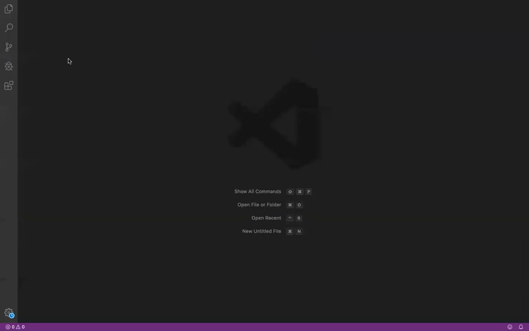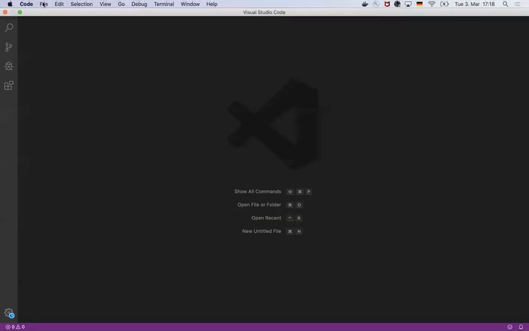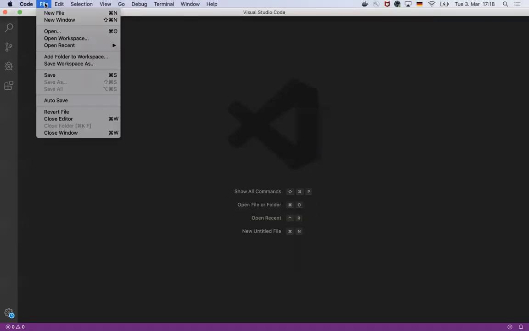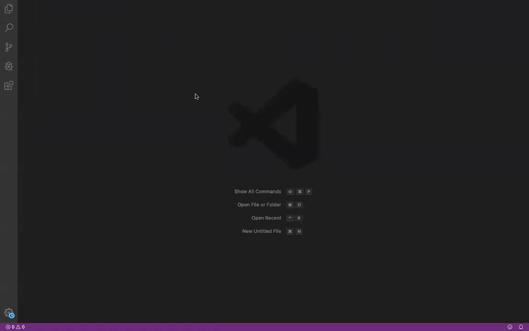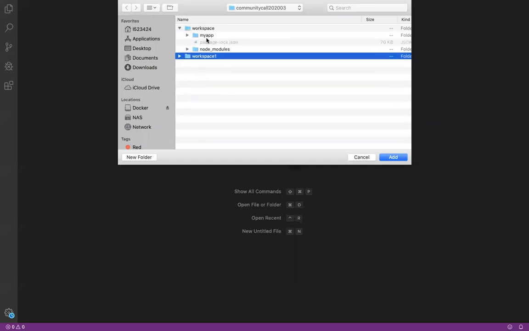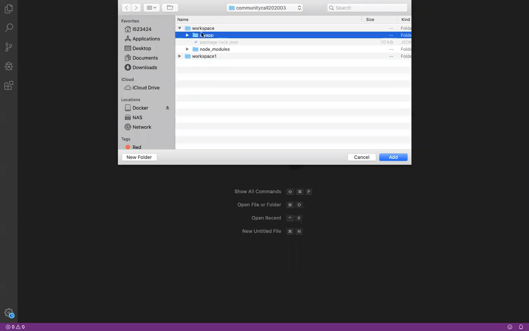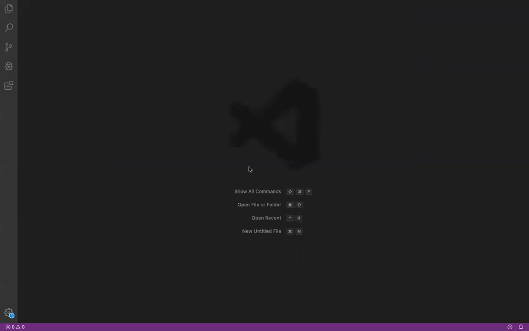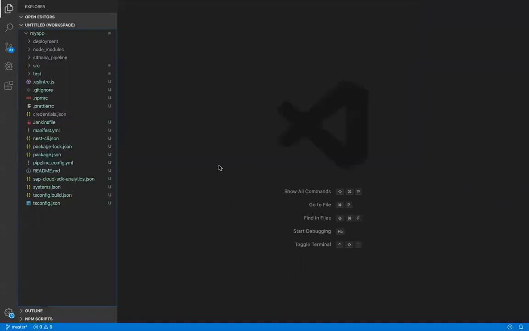Of course, at this point, you can use your IDE of your choice. And what I will do now is open this directory, my app, that we just generated. So here, you remember we started with an empty workspace and generated my app. All right, and here on the left, we already see the structure of the project that was just generated.